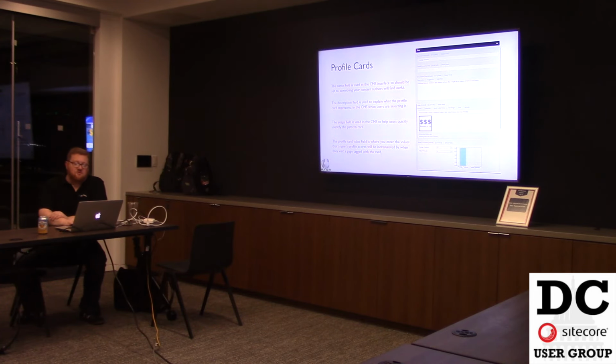And then the most important one is the profile card field value. That's where you enter the values that a user's profile scores are going to be incremented by when someone visits that page, right? So if you want their score to go up by 10 points, you choose 10 here. You can set different values for different keys, so you don't have to choose a one-to-one mapping between profile cards and keys. For example, following our pet analogy, if you want to create a dog card, a cat card, and then a mammal card, you can create a dog one, give them 10 points for dogs, create a cat one, give them 10 points for cats, create a mammal card, and give them 5 points for dogs and 5 points for cats.